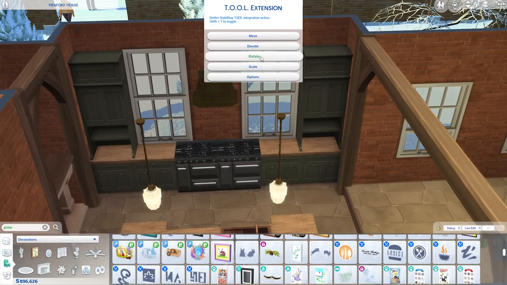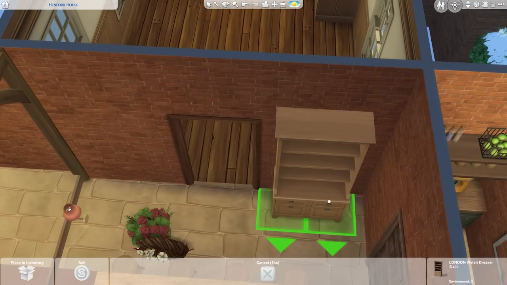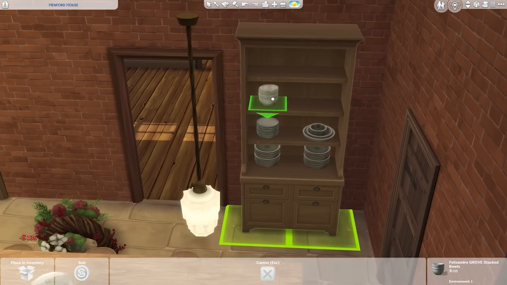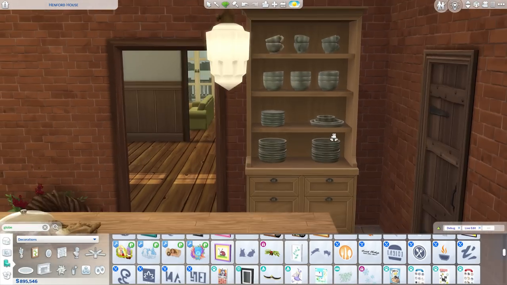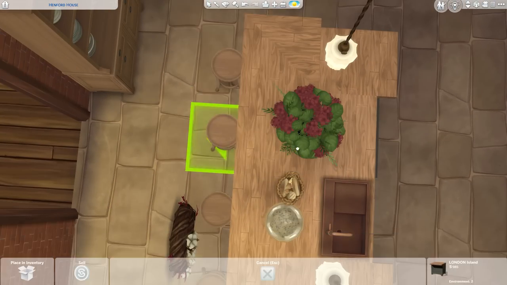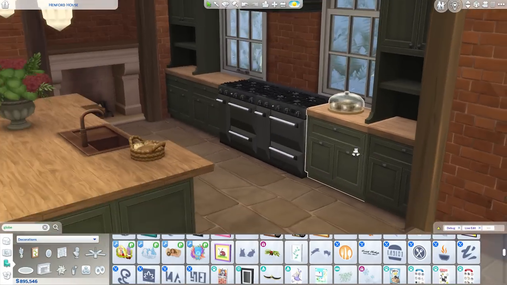Ended up changing the color of the ovens as well. The orange looked good, but it just kept popping out at me a bit too much. So I softened it down with a bit of gray. Used these London cabinets from Felixandre as well, and his Grove collection plates and bowls and saucers and stuff. And that amazing plant as well. I love that plant. I think that is also from Felix. Beautiful stuff going on in here.